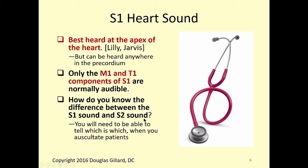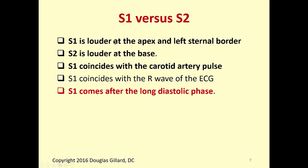How do you know the difference between the S1 and S2 sound? Well, S1 is louder at the apex and at the left sternal border compared to S2. S2 is louder at the base. Where's the base of the heart again? That's up at the second intercostal space, left and right sternal border. That's where, remember the apex monkey, or all pigs eat too much? That's the aortic and pulmonic regions. So S2 is obviously louder there.